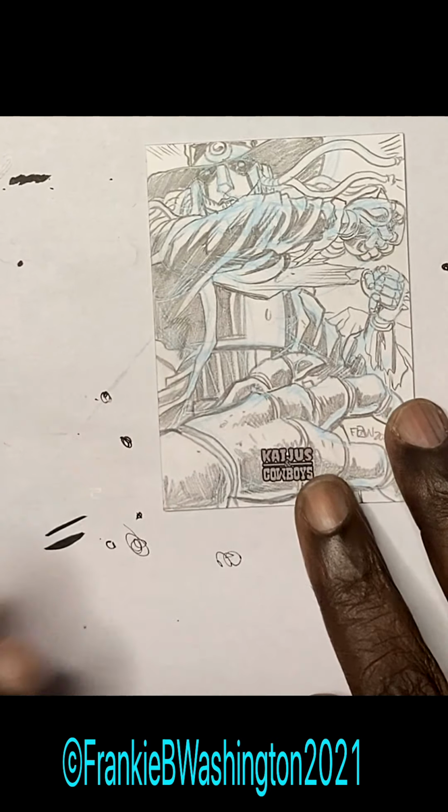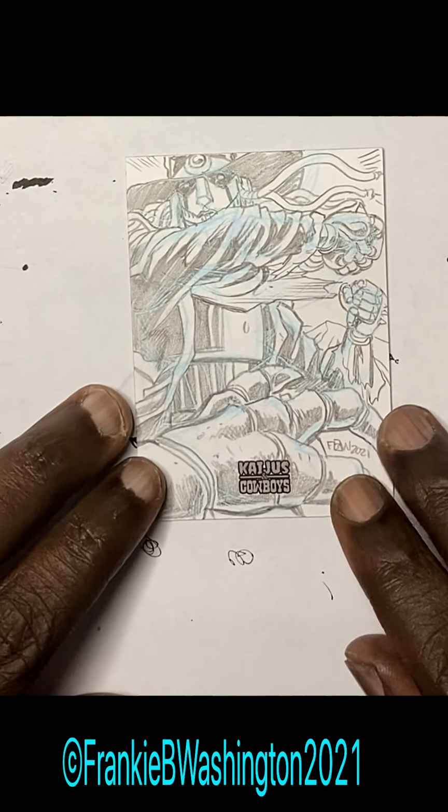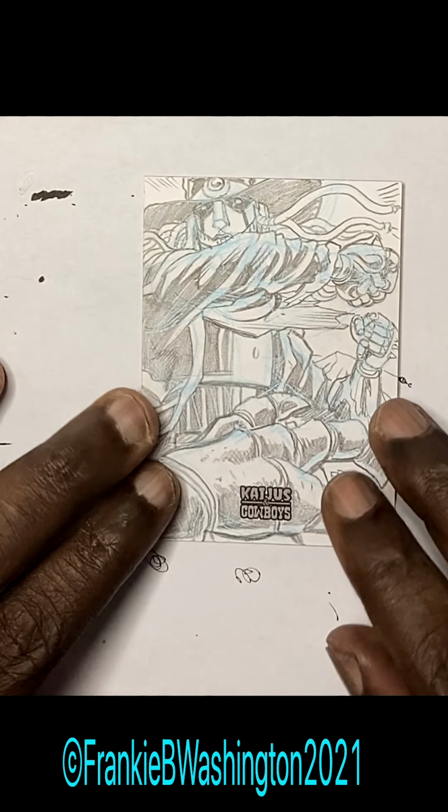This time it is for the sketch card fulfillment. This was the reward tier that Matthew and I had for the Kaijus and Cowboys very successful Kickstarter campaign. And so I've been working on the cards, penciled them up. It was 16 cards in all that I had to end up doing.